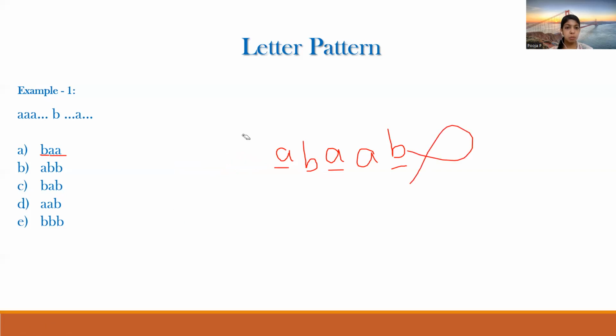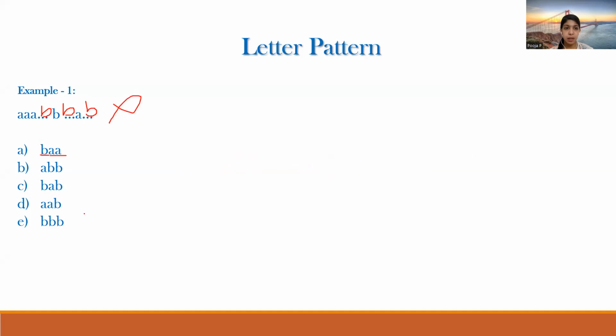And the fifth option, B. So it is very evident. You can just try fitting in. You will realize that it does not fit in. If you put A, B, okay, there is triple A, triple B. Then there is AB that comes. So again, this does not follow the pattern. So the correct answer is option A, BAA. All right? Fine with everybody?